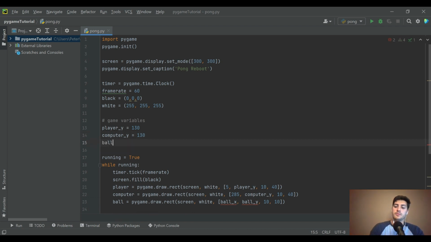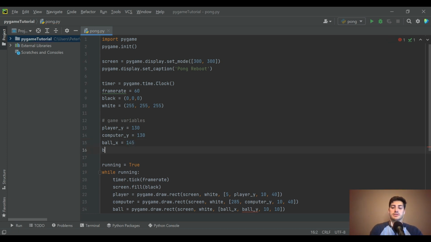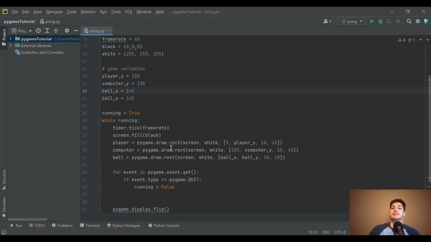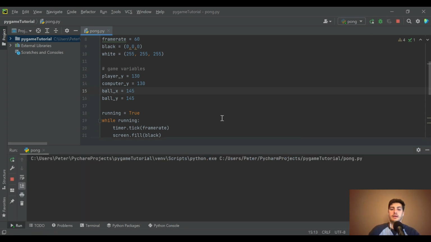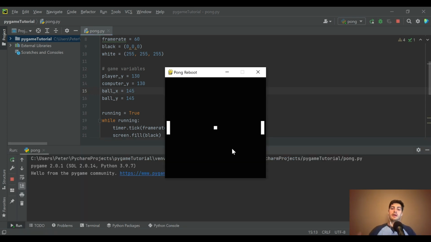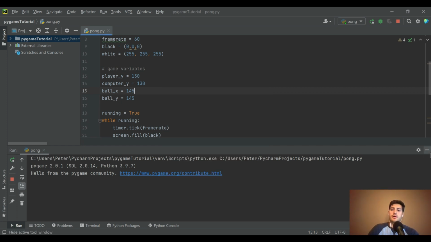But okay, so now we need to create the ball X, and we'll put them pretty much dead in the center of the screen. So that'll be 145, since this is referring to their coordinates in the top left as you look at the object, and they're 10 by 10. So if we want them to be in the middle, we go 5 off. So there you go. That's kind of how you want the game to look when it starts up, and that's what we've got here. So that's pretty cool. Let's keep going.